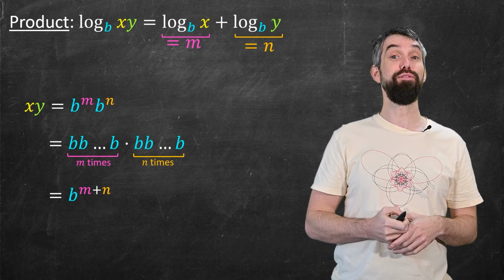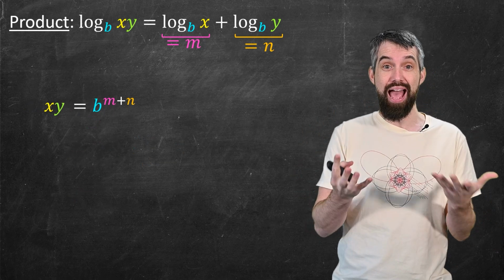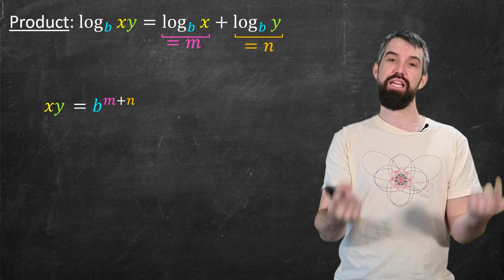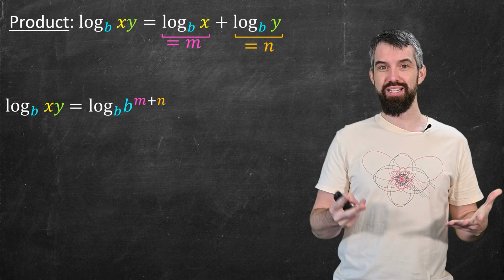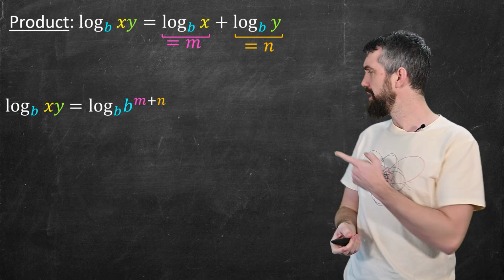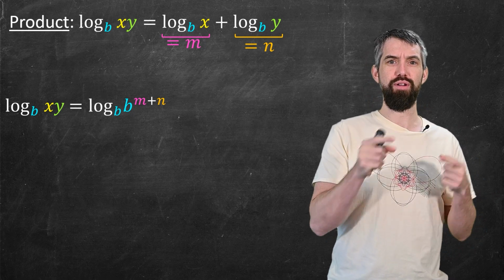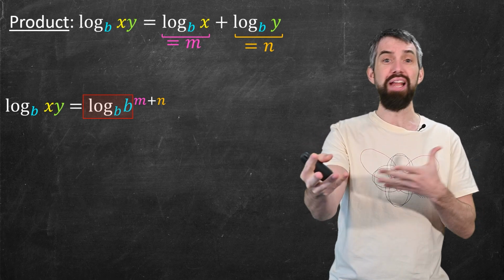Now I just look at this simplified formula to get to what I need to do. I have it in exponential form. I just got to take logarithms. I'll take logarithm base b of both sides, logarithm base b of x times y. That's exactly what I want. But on the right-hand side I have logarithm base b of b. Remember, they're defined to be inverses.